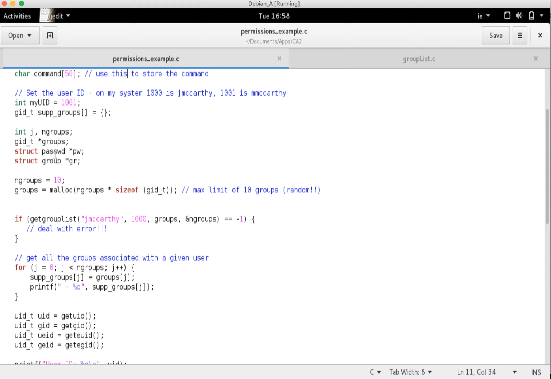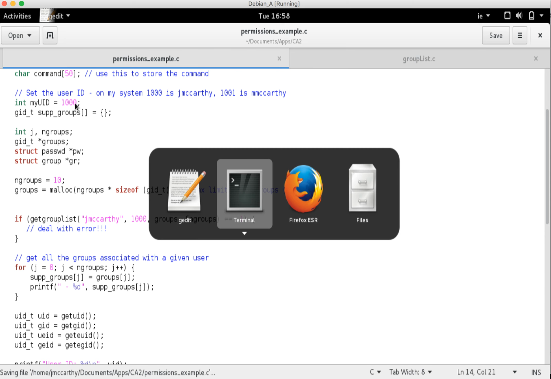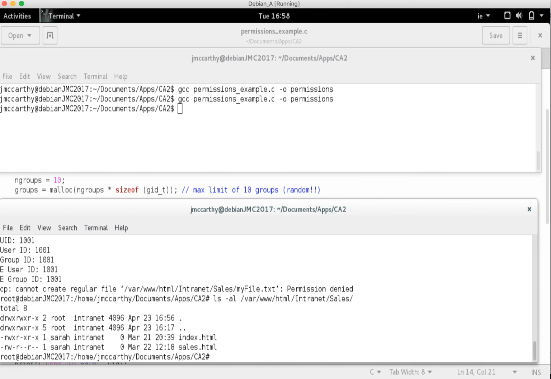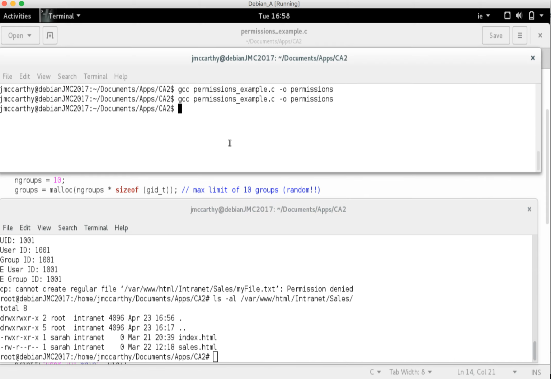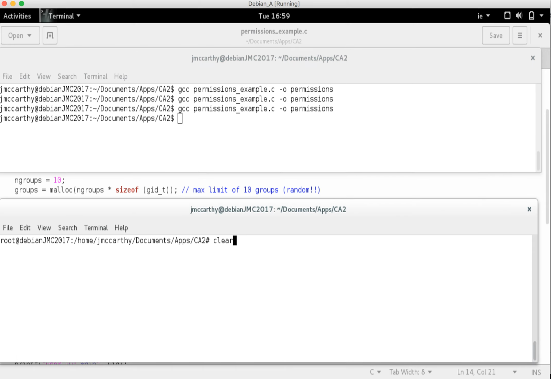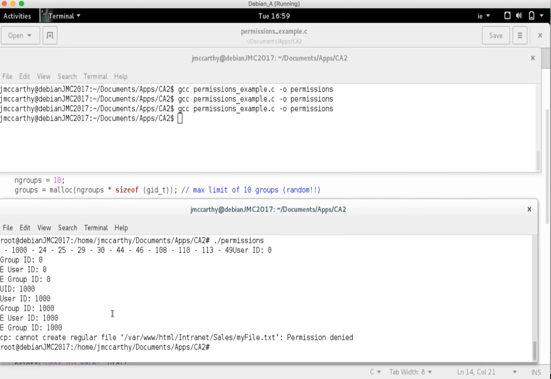We're just hard coding the 1000 in here. So just in case there's any doubt, we'll run it again just for a bit of fun, okay? So I'll go back. So we'll call this test run 2. So there's our ls. Okay, didn't copy. Brilliant. So I don't need to remove it. And I need to recompile my program and just run it again, okay? So maybe I'll clear. And then where am I going on permissions? Okay, 1000. So the 1000 is there, just in case anyone was kind of thinking the example's not matching what he's talking about. So there's the 1000 there, okay?